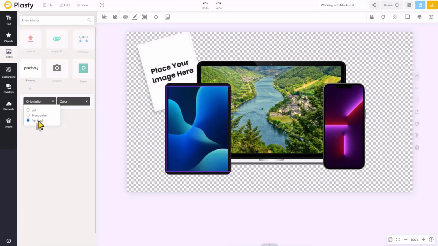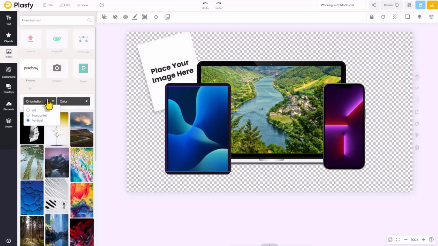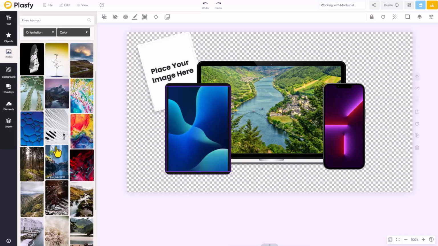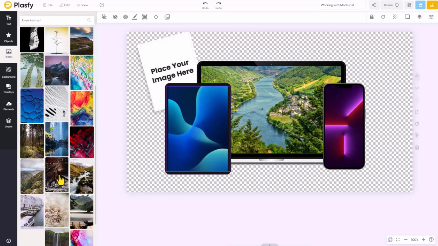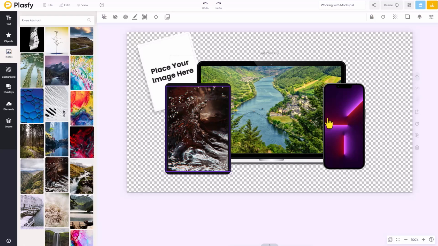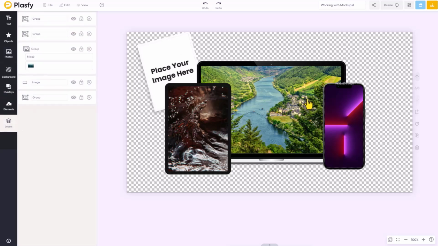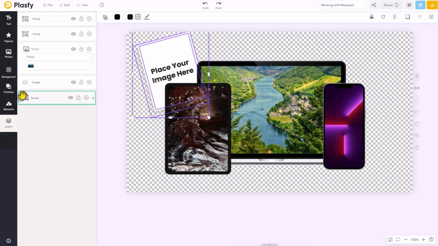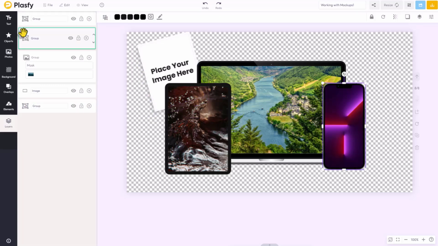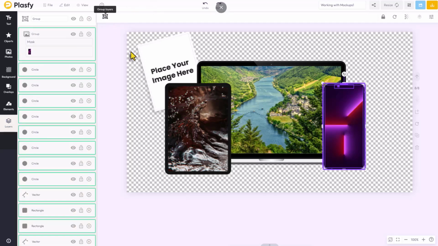We need the orientation vertical, river. Let's see what river. Let's try this. Okay, we got that. Now click on this once, and it's not working. Somehow it's not working. That's because somehow the layers are overlapping. So let's go back to layers here and let's see where this one appears. Okay, this is the one. Let's ungroup it. There's a lot of layers here.